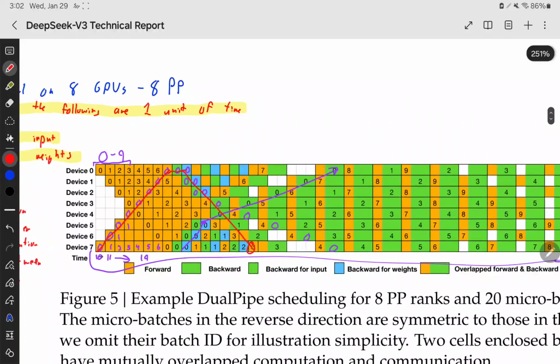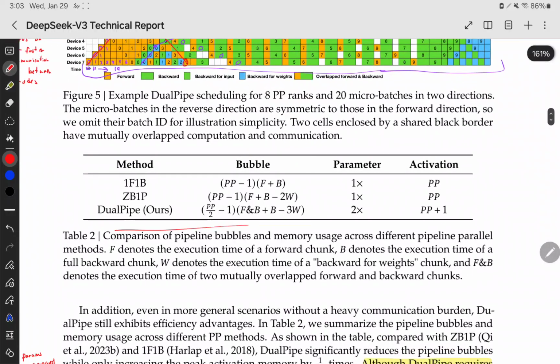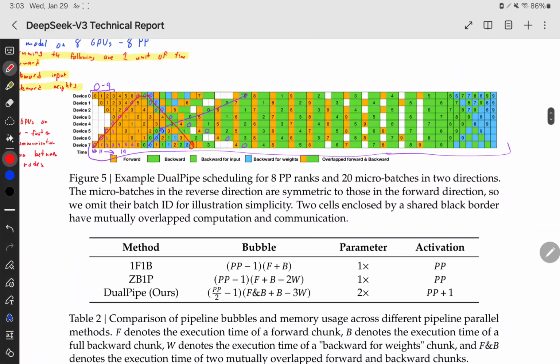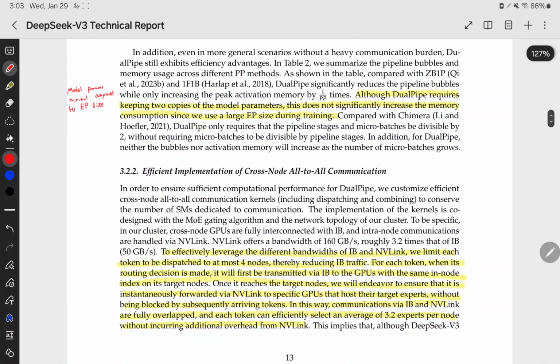The strategy is, how can we minimize the time of forward passes and backward passes in parallel? They mention here it does pretty good compared to the other pipeline methods. But I think it's just how can you do this, like minimize this using some strategy, some algorithm. So it's a lot of words to say that.